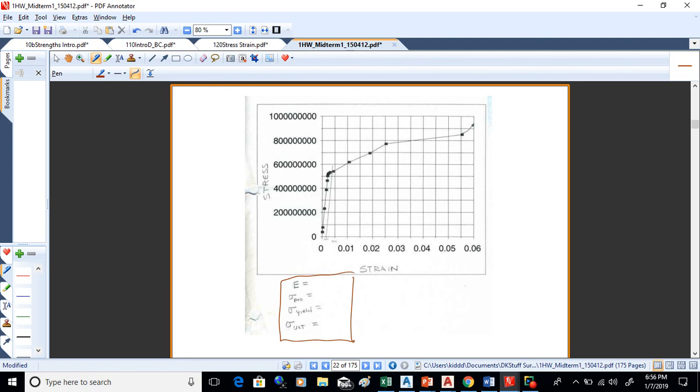Now you might get slightly different answers than me, and that's fine. There's no problem with that. It's a graph, and we're all reading it as best we can. Now here's that 0.002, which is the 0.2% offset line. See, I just threw that in by hand, it was right there. So there you go, so those three problems are due on Friday. So, 1.02, 1.03, and 1.11.